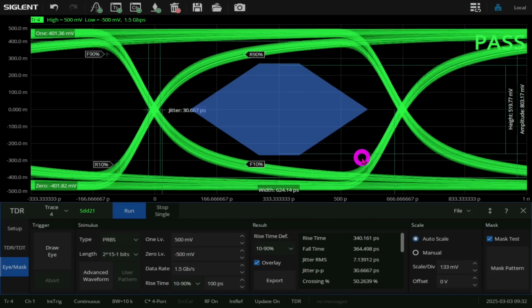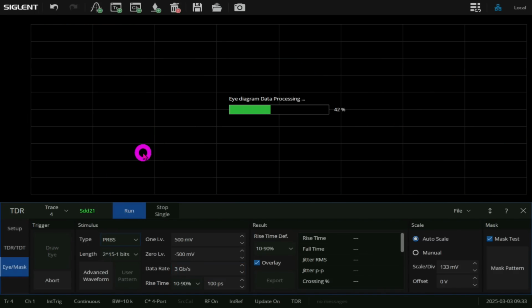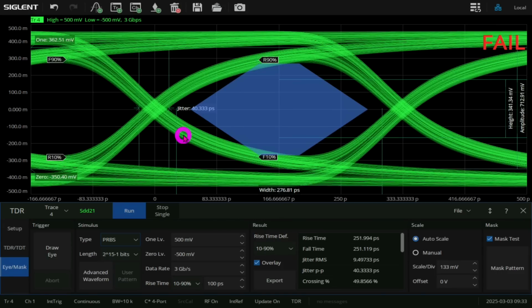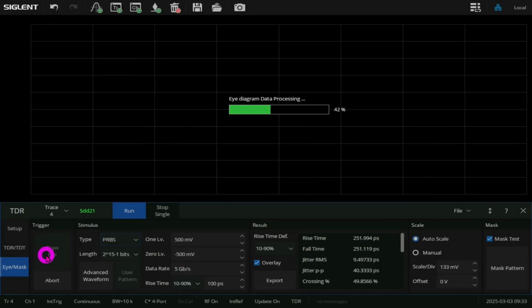It looks good. But if I go ahead and now change this to 3 gigabit per second, basically double my data rate, and then draw another mask, now I should expect to see a lot more ISI, and this eye is going to be a lot more closed than it used to be. And look at that, it is indeed a lot more closed, and now we get a fail because it's now violating the mask. I can push that even higher. I can go, let's say, to 5, and at 5 it's going to be, of course, even worse than that, but it's nice to be able to generate eye diagrams pretty quickly. Yeah, it's fairly fast in doing that.